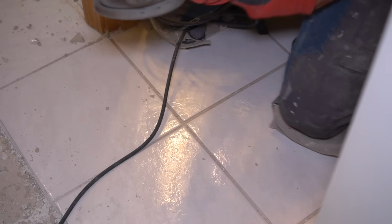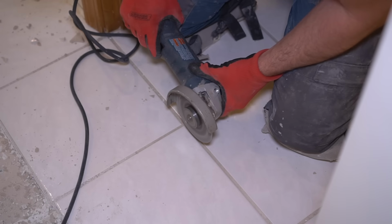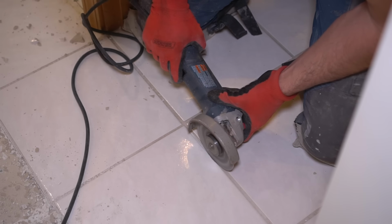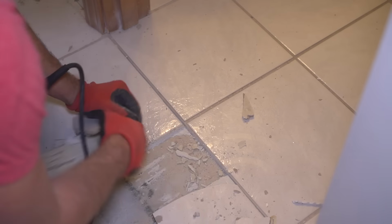As we make our way to the bathroom, we do have a small caveat because we do want to keep the tile in the bathroom and not have to replace all of that flooring, which is why I'm taking my grinder with a diamond wheel and removing all the grout from that doorway. Luckily for us, that grout line was perfectly in line with the door itself, and therefore it's a perfect stopping point for our tile. I removed the grout first before I removed the tile adjacent to the ones that we're keeping because it's much more manageable doing it this way and avoiding the tiles that we don't want to damage.